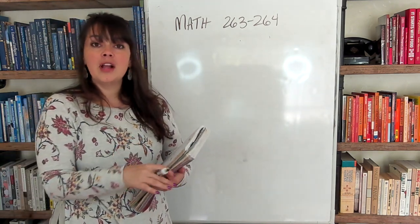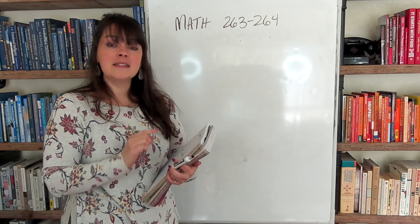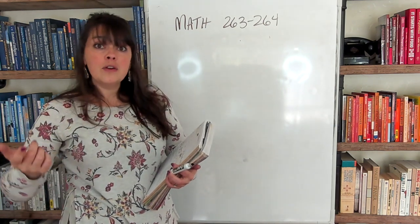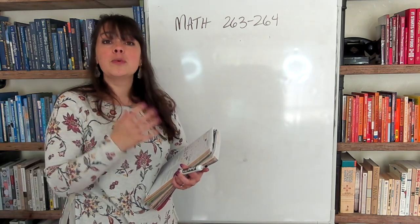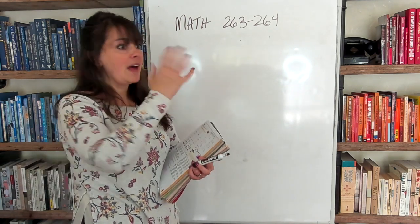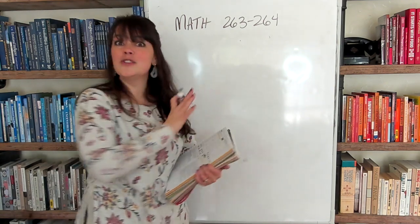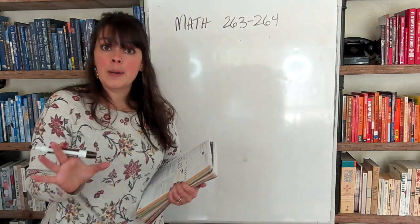And you'll notice they're calling it plane shapes, and that means shapes that are just flat that we're looking at, because in another lesson we'll be looking at shapes that are 3D, that would have more sides that you could see in 3D, and these shapes that we're going to be drawing today are just flat, a shape that would be on a piece of paper.